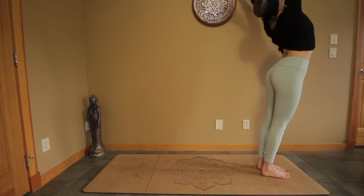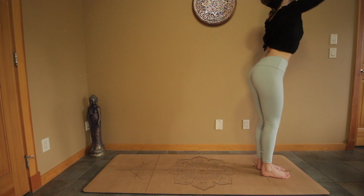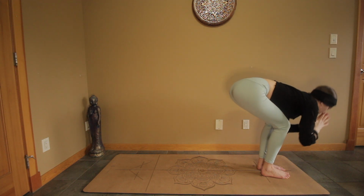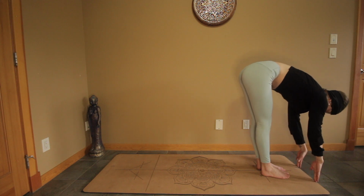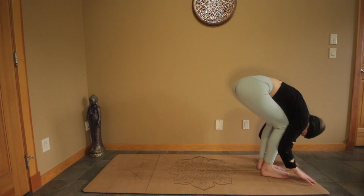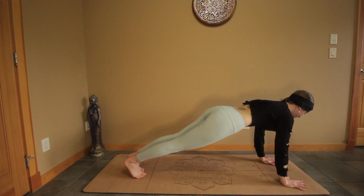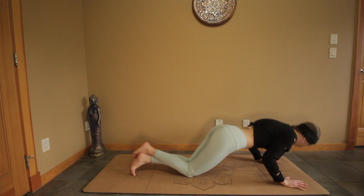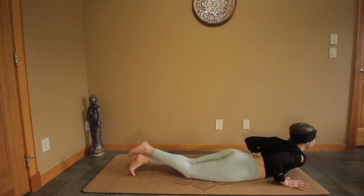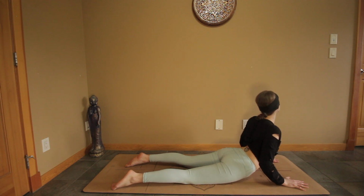Little back bend here, totally optional. And exhale, forward fold. Letting the head become heavy. Inhale, halfway lift. Exhale, fold. Stepping back into a plank pose, lowering the knees and exhale, chaturanga. Inhale, up dog, baby cobra. Maybe bringing the gaze over the left and right shoulder. And exhale, coming back into downward facing dog.